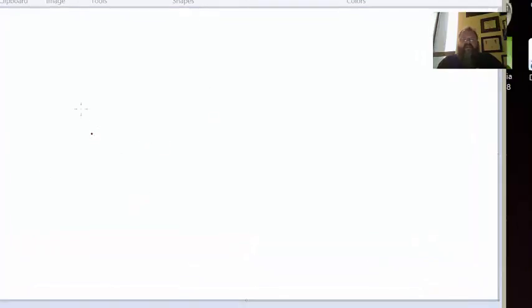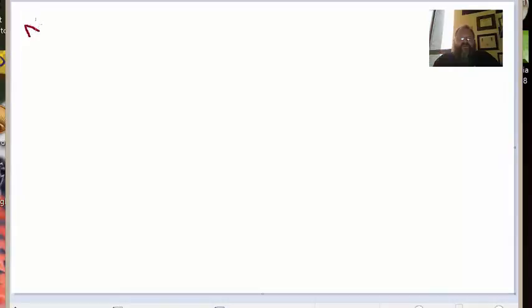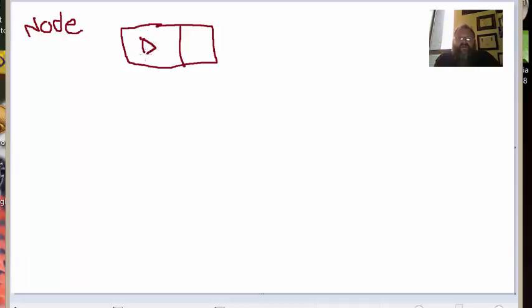When we have a linked list, the first thing we do is introduce you to the concept of a node. A node is an item in a list, but it's not just one single piece of data. It's two pieces of data. In here, you have your data, and in here, you have a memory location that points to the next item in the list. Because this is the secret.